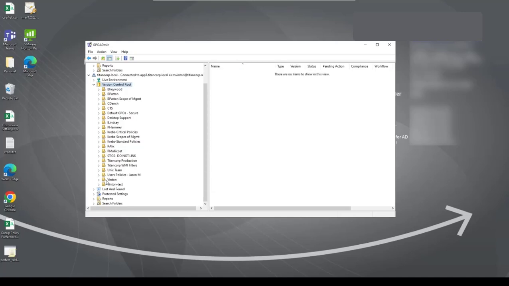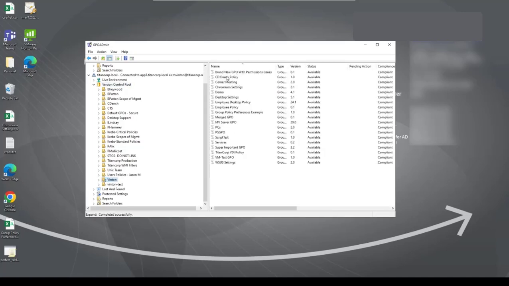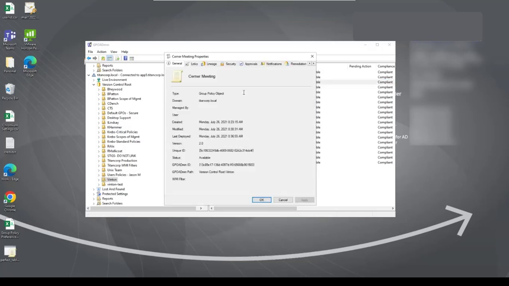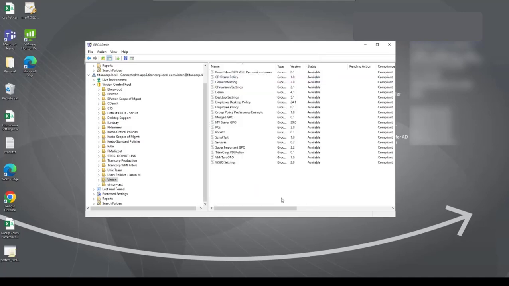Now, granted, it is possible to go on a GPO by GPO basis and sort of override a lot of these, but ultimately it's just like working with an NT file system. For ease of management, we recommend creating a container structure where you don't have to go and override individual settings very often. You can set them at the container level.